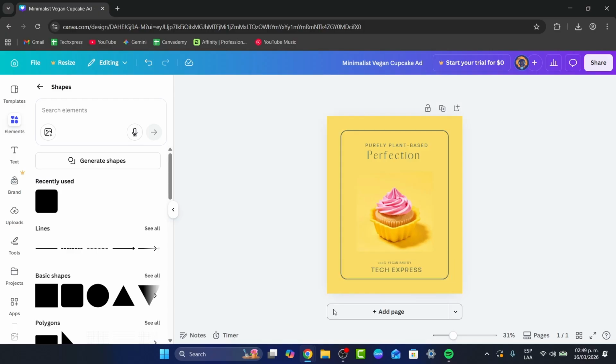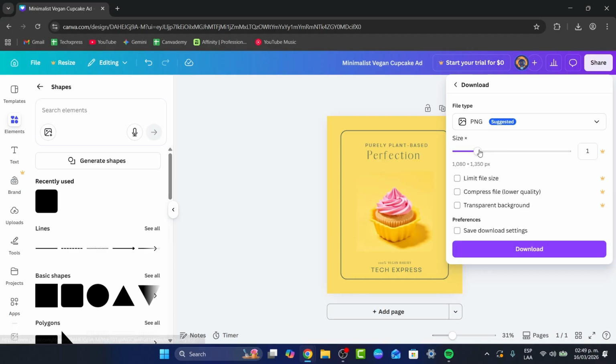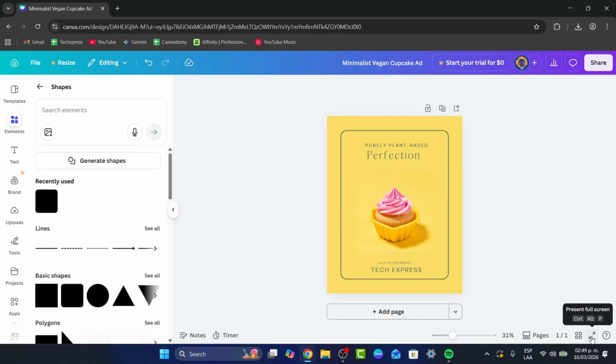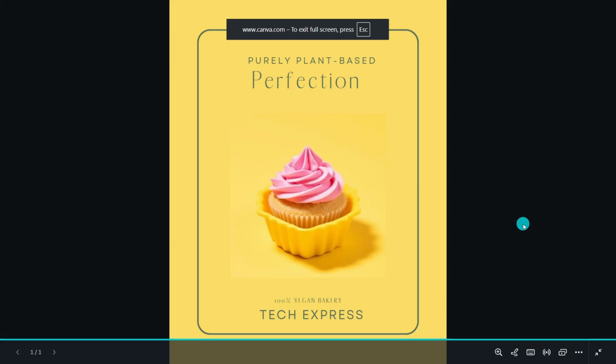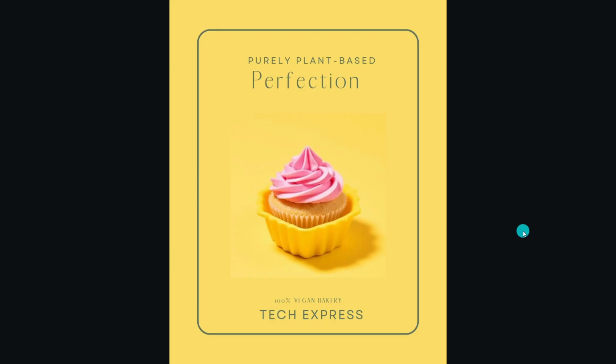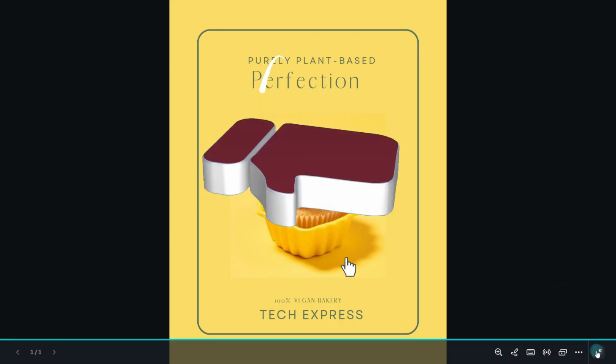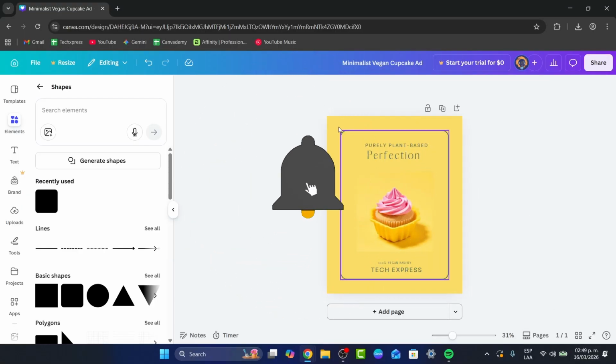So there we go. Once you're finished with this design, you can go for share, go for download. You can change the actual size and hit the option that says download, and your product is now ready to appear, in this case, for your socials. So this is a really easy tutorial on how you can actually get started with Canva. There are magic layers, there's the image to 3D motion, there's AI connectors, and there's so much more. If you wanted to see more about sheets, about how to use magic designs, you can let us know in the comments below. This is how we can actually get started with Canva.